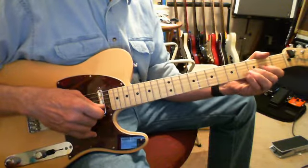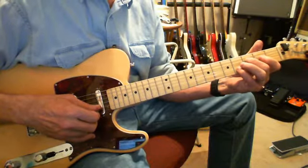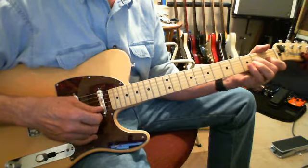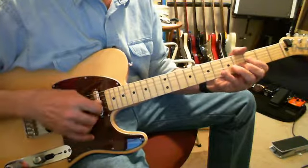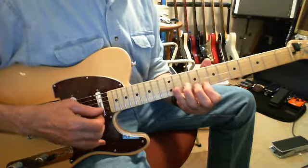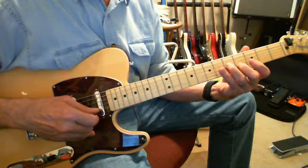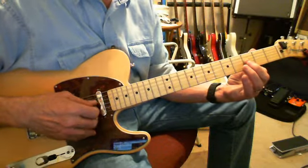Now, I hear the steel going. So the steel might be hitting that 7th. That E flat note there, in which case the guitar can go. Drop that over to the C and E flat note, and end up on the B flat and the D note.